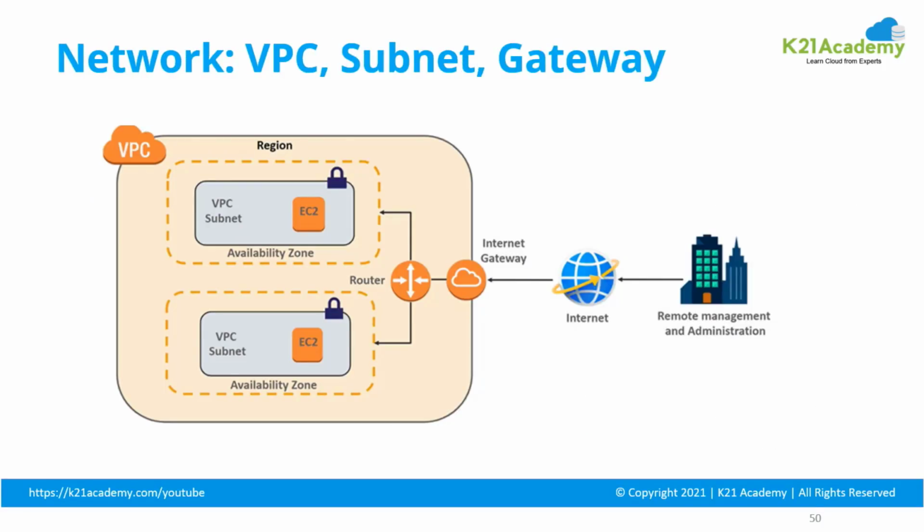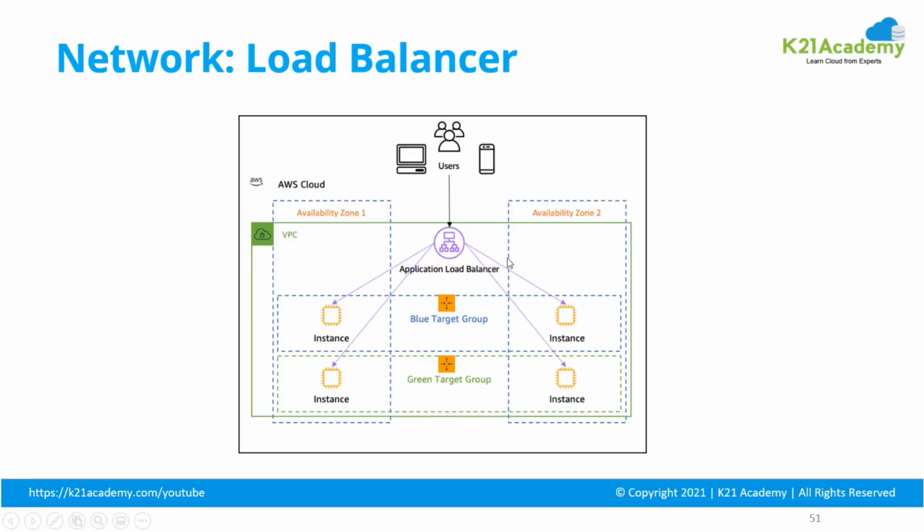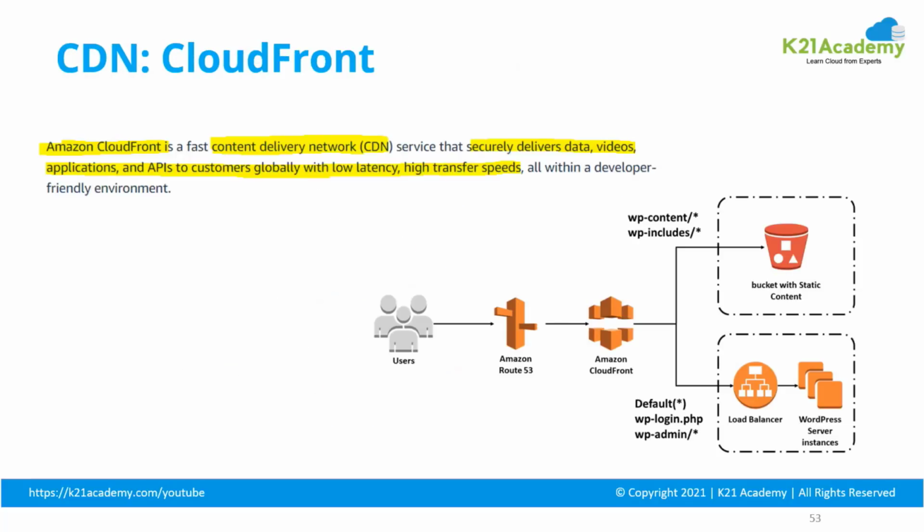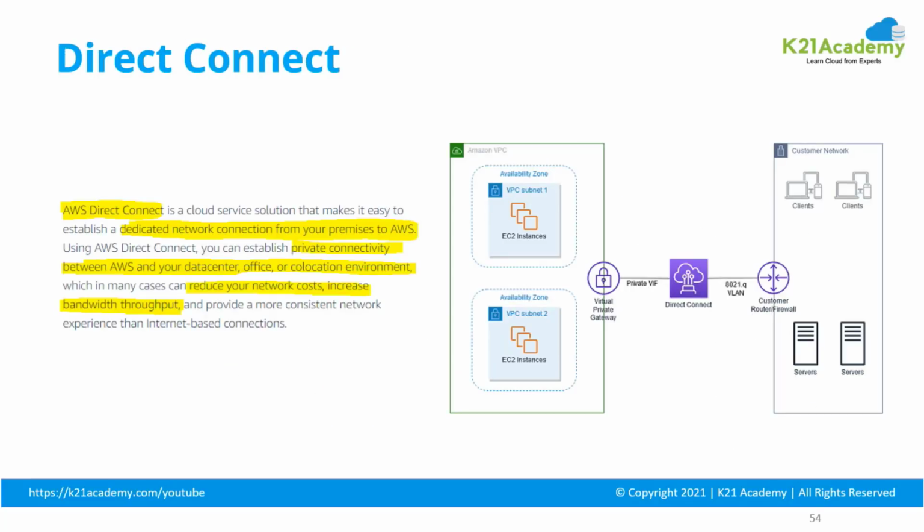And as I said, as you go and create instances, by default, AWS comes with a default VPC. So you will be able to create additional VPCs or subnets, and there are default gateways, and you can add more gateways if required. You can configure load balancers and Route 53 and content delivery network, CDN.